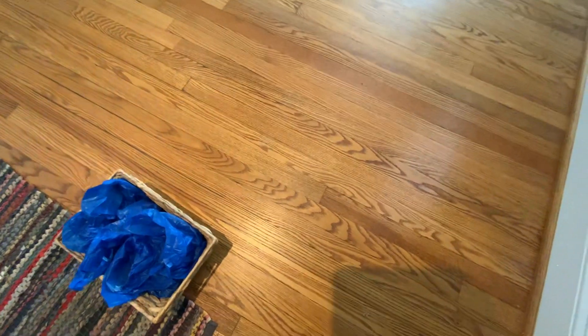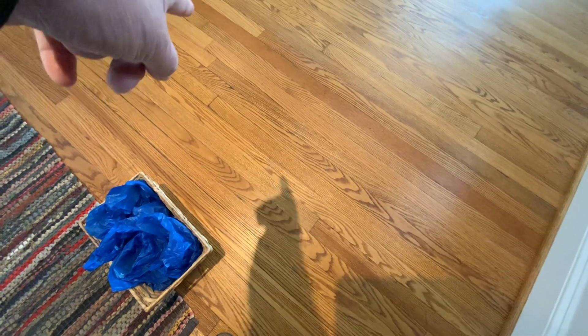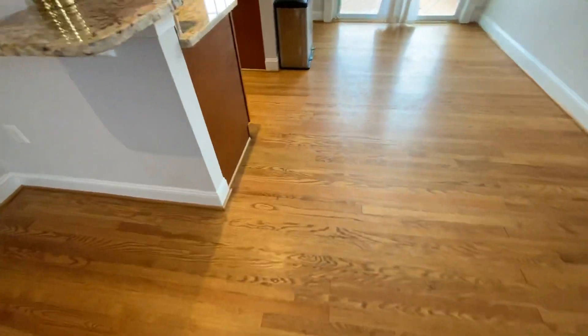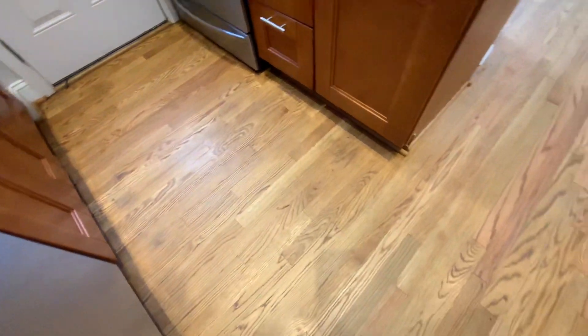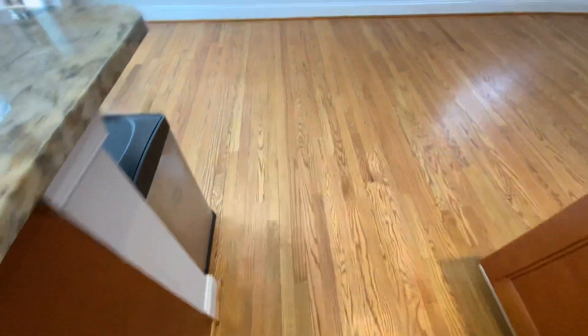I do see a little bit of a scuff right here — right where my finger is pointing, you'll be able to see it. Let's go into the kitchen real quick, because this is hardwood too, and there's a little mark underneath the refrigerator. This area seems to be a little bit more worn — basically where people stand as they wash the dishes. I would call these floors in really good shape, but there are just a few little scuffs, scratches, and scrapes — just a few though, very light.